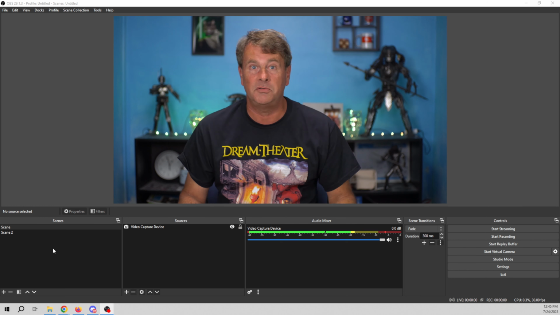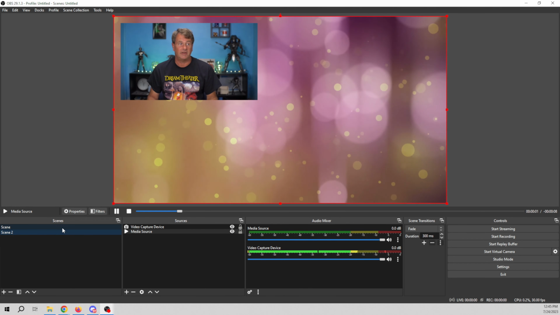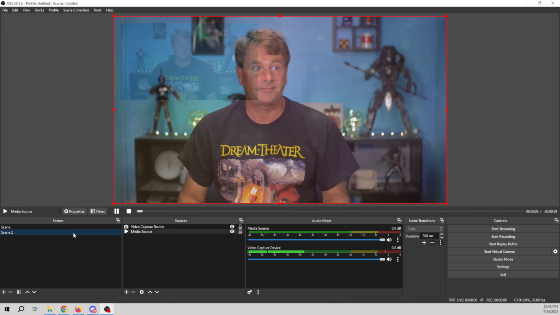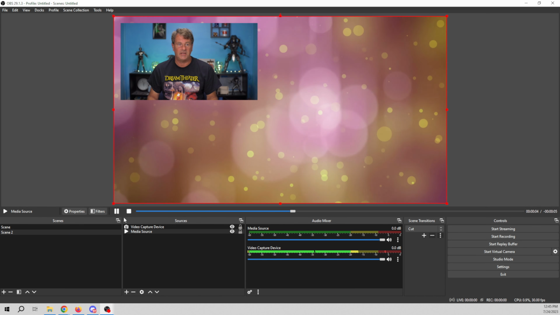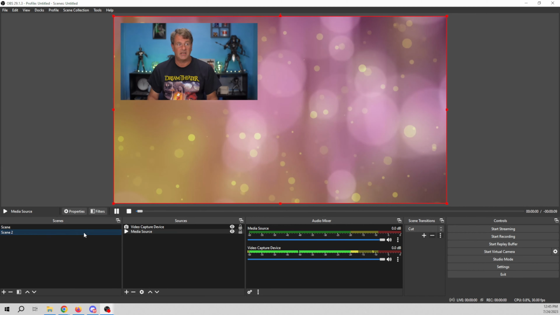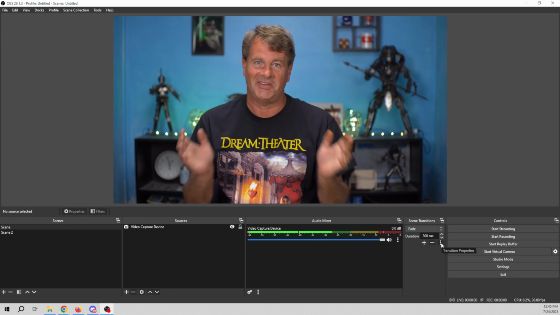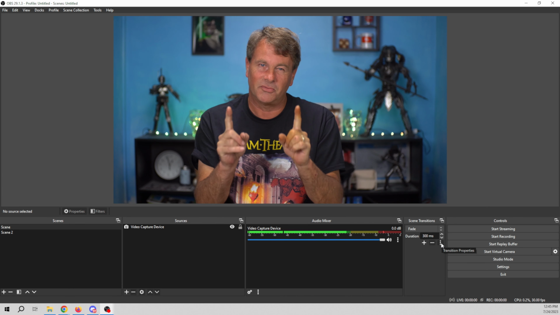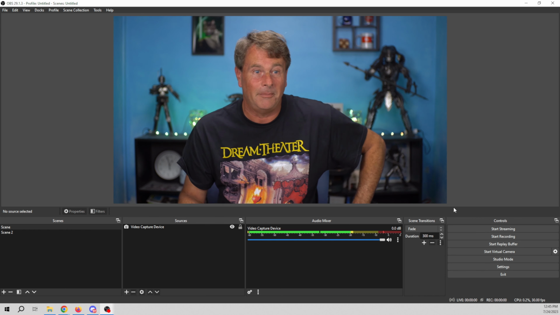So I set up two scenes here, and each scene is slightly different. And you can see right now we are using the fade transition. To go back and forth, we can drop this down and we can select cut transition, and it cuts in between each one very quickly. So if you notice, when we select fade, we have a duration here, and most people don't actually mess around with this, but the duration kind of changes everything. Let me show you what I mean.